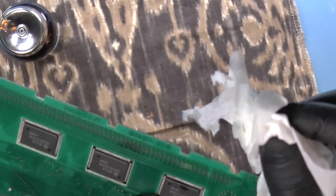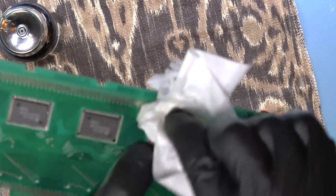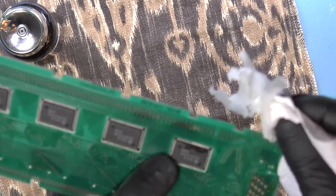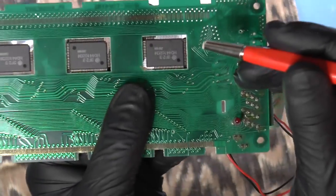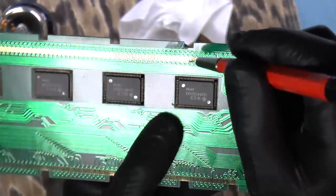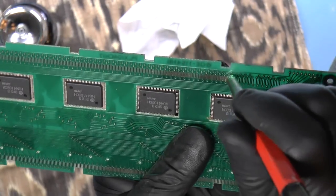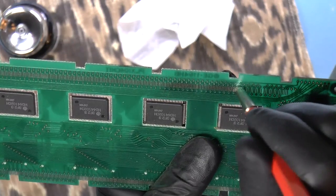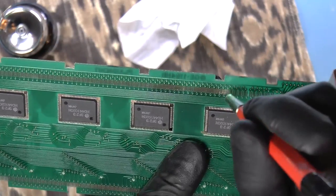Yeah, that corrosion is still there. To give it a little bit of fiber cleaning. Let's see. It's right here. I don't want to get too aggressive with the fiber cleaner because I don't know if the pads will come right off or not if I do that.